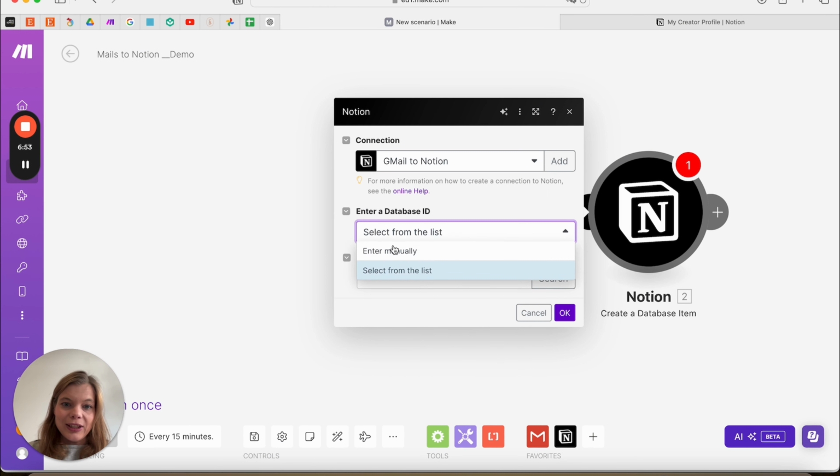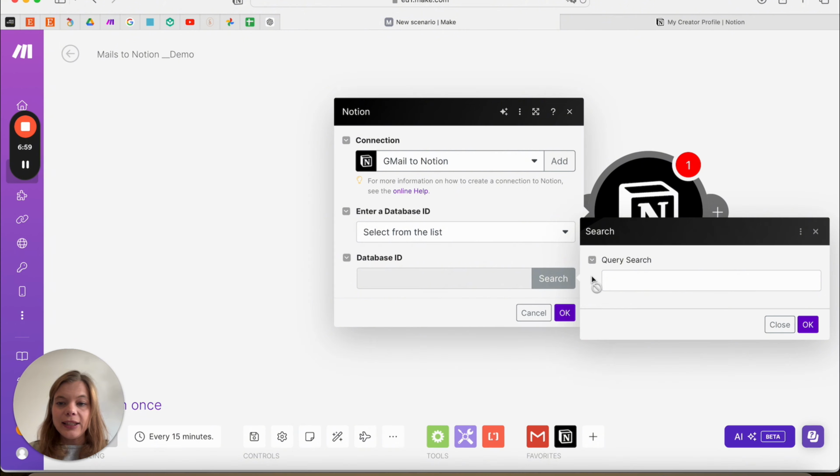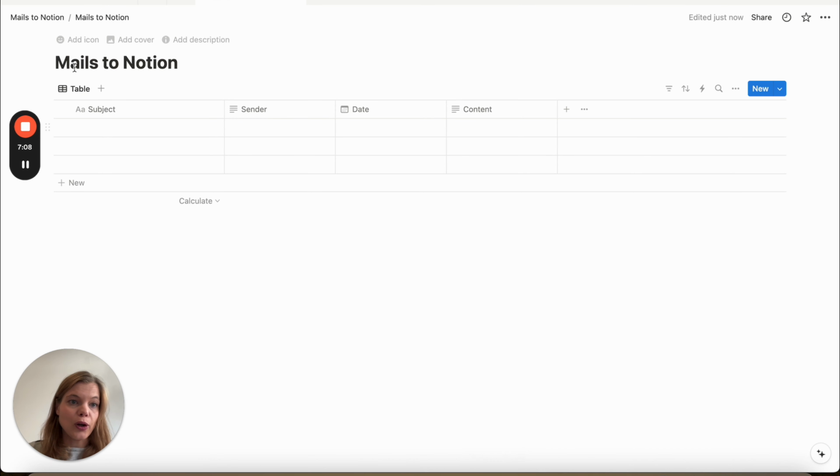And then you have to enter the database ID, and here you can just search for it. The search query here is how you call your database. So we called our database Mails to Notion. Let's make sure and call this Mails to Notion Demo.